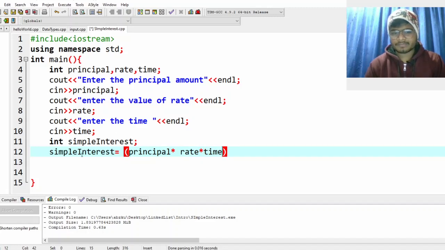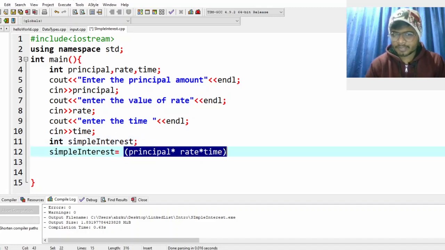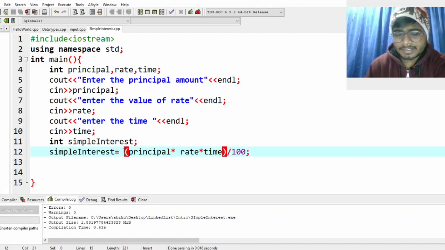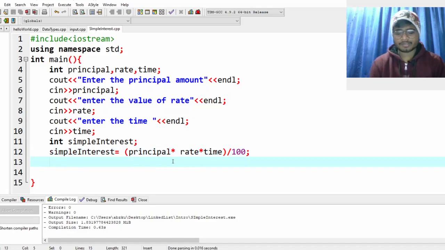So that it will first get calculated and then only divide by 100. Making sense? For example, if this is 2, this is 3, and this is 2, then first 2 into 3 into 2 will take place, and then only the number will get divided by 100. Let's see what answer we get, and then print the value of simple interest. Simple program, right?